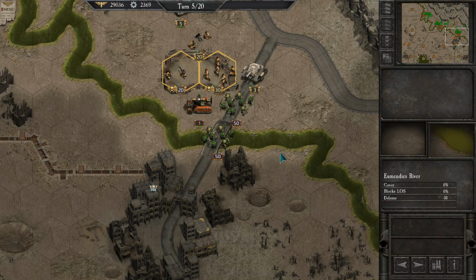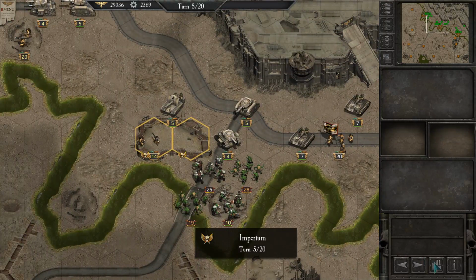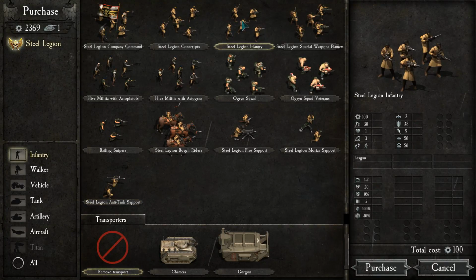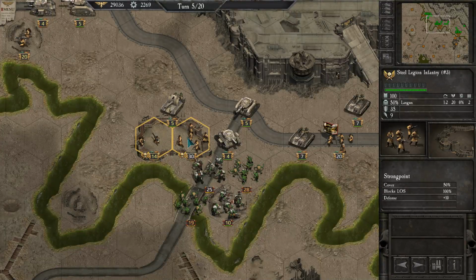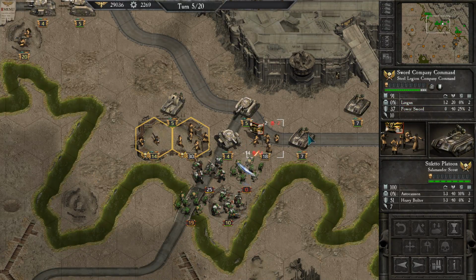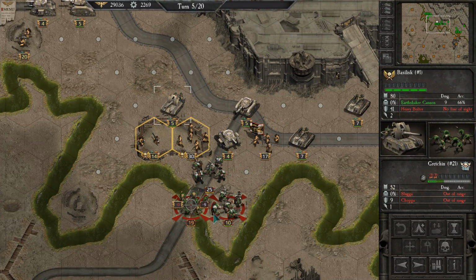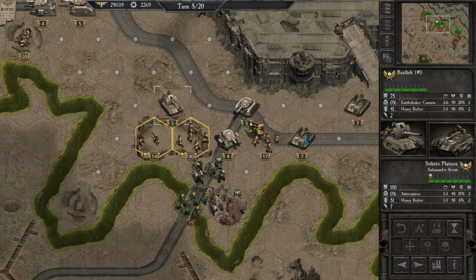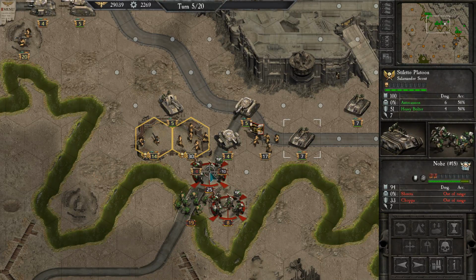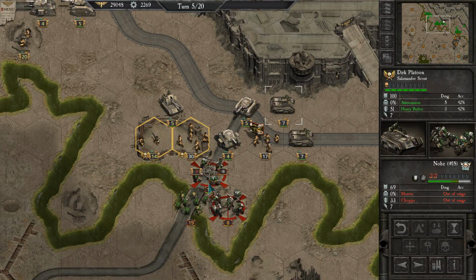Okay. We need to buy some more replacement infantry. Great. Stage infantry. Drop them in there. Now, you guys can just move up and kill these Gretchens, I suppose. There we go. Earthshakers can hit them. Salamanders, focus on those assholes. Move the other salamanders up as well.